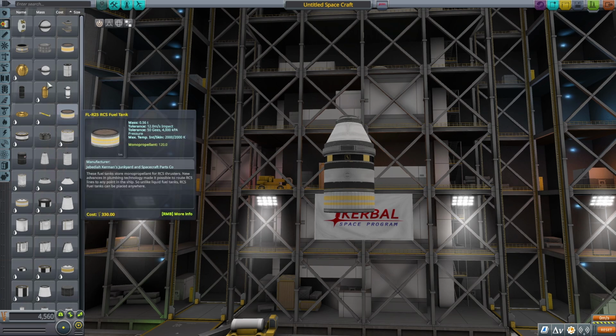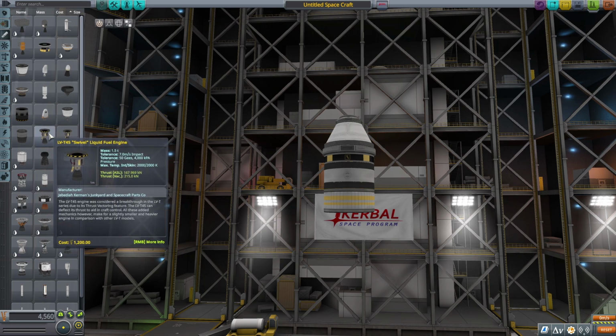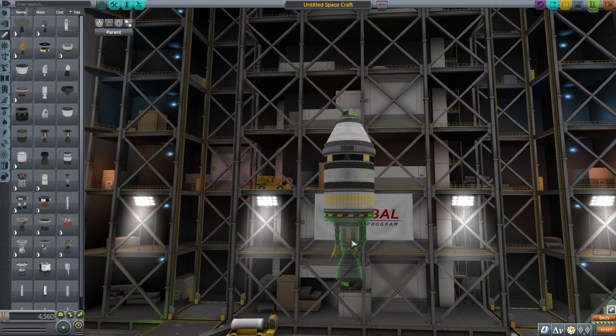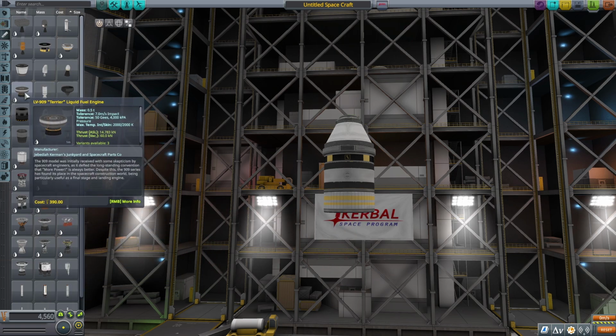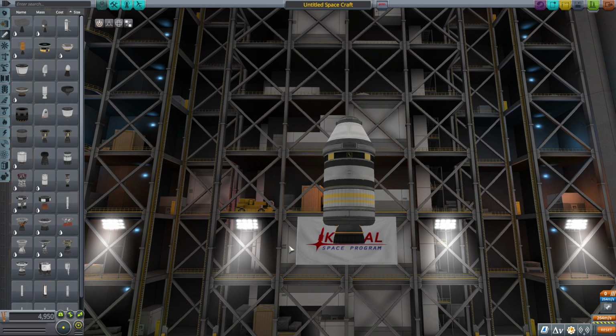So the next thing we need is an engine. Since this thing is going to be inside of a fairing, we want to try to keep it as low profile as possible. So I could go with the LVT-45, which is pretty long, or we could just go with the Terrier. It's not going to have as much power, but we'll be in space. We don't need it. And it's a little bit more efficient, I think. So the fuel will last a little bit longer.